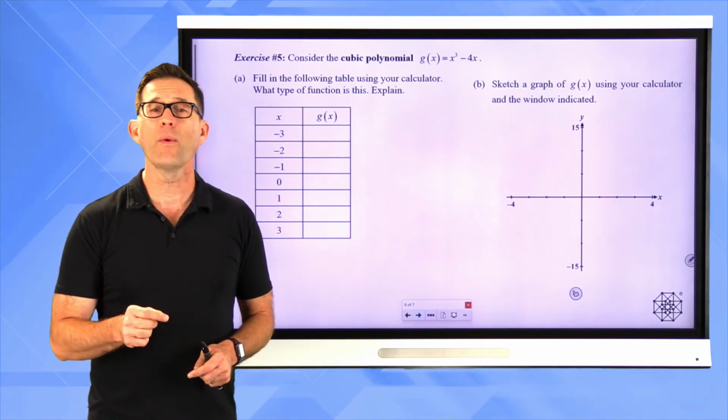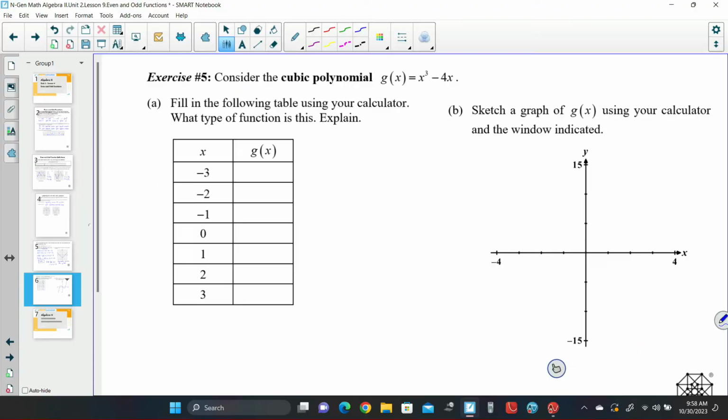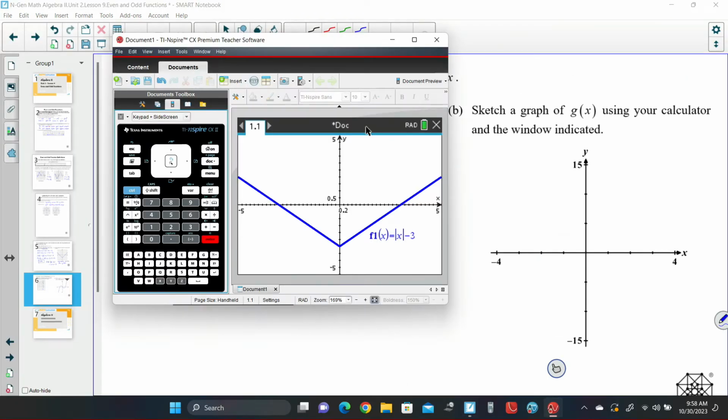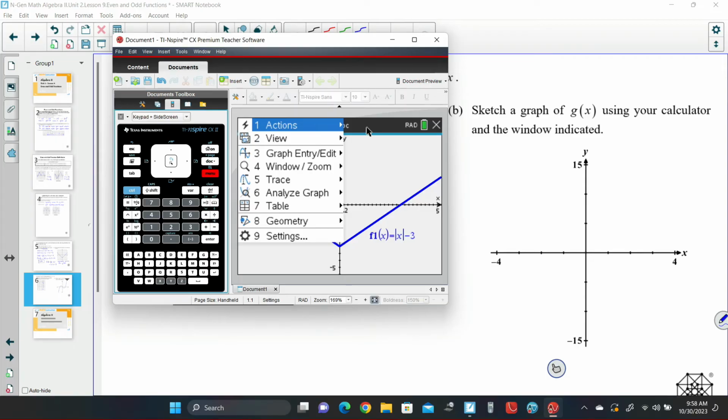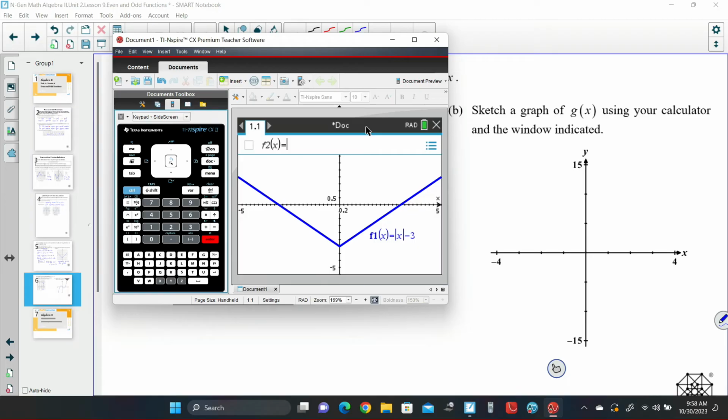Let's review how we can generate a table on our graphing calculator. So I'm going to exit here really quickly, go back into my graphing calculator. I'm just going to modify this particular function, should be easy enough. Go in here, my function, I need to kind of pan up. Whoops, no, I don't want that.